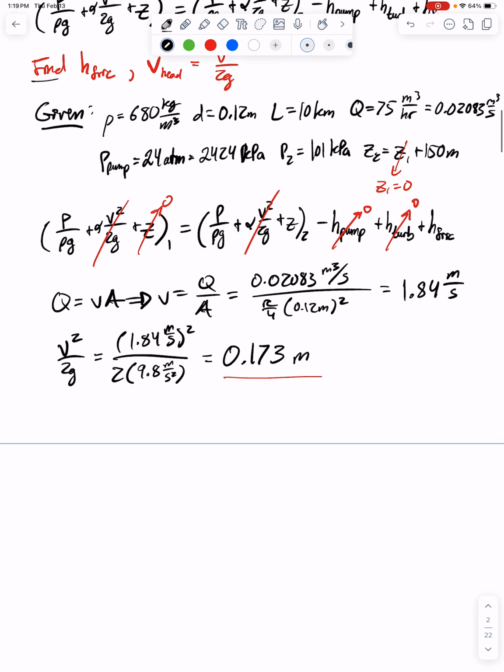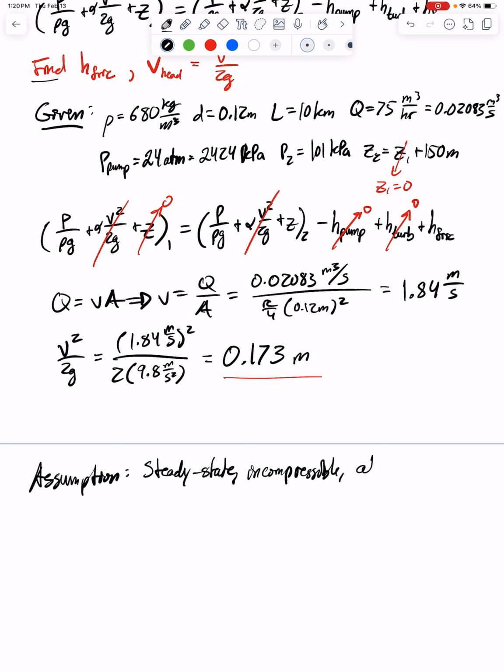One thing I quickly forgot to mention, I'm going to quickly mention now, our assumptions. So in Bernoulli's, we have 4 assumptions. We assume steady state, inviscid, incompressible, and a long streamline. I guess also there's no work being done or no heat transfer going on as well. To be fair, that's the 5th underlying assumption for Bernoulli's. But for the energy equation, there's only 3 assumptions: steady state, incompressible, and a long streamline. We don't assume inviscid anymore because we have the alpha term, which I'll say more about later, as well as the fact that we do factor in head loss now, which is partially due to friction.